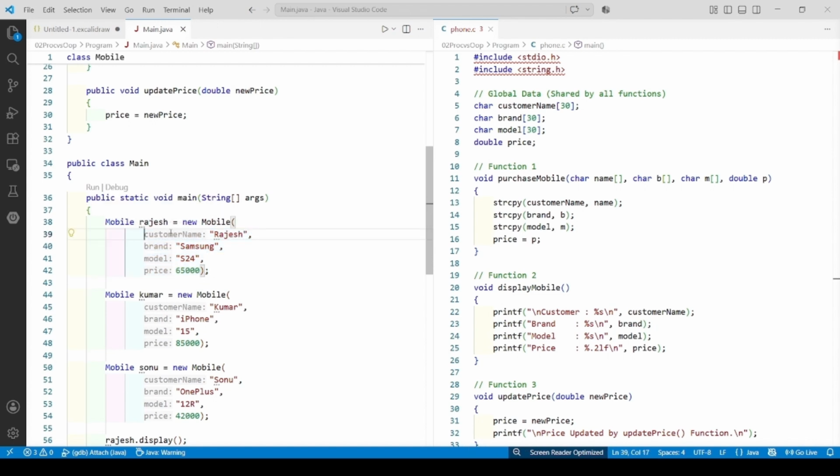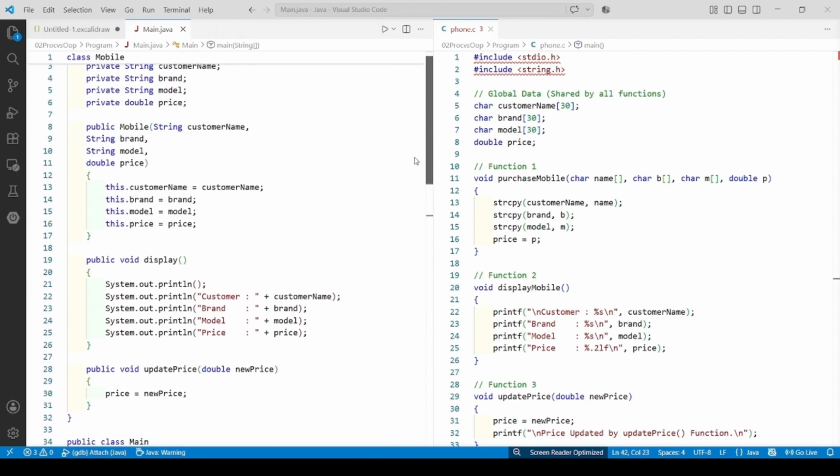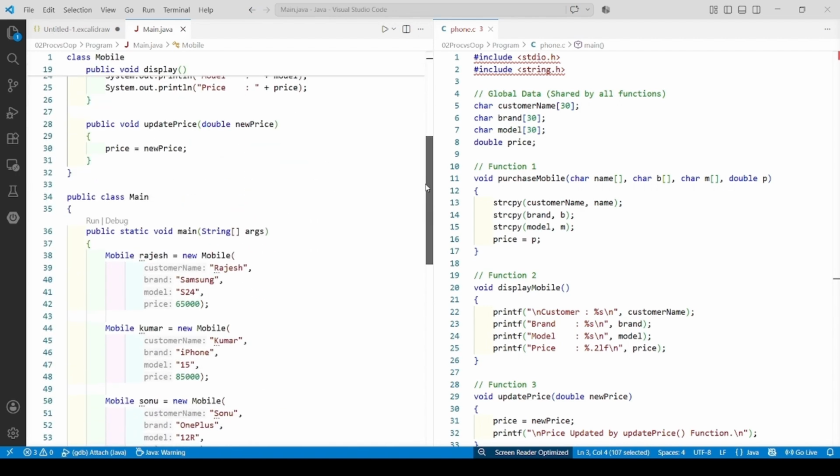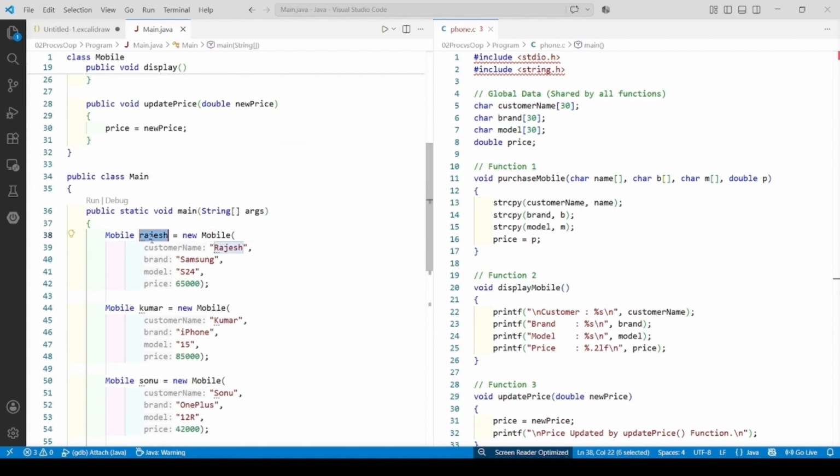Inside this class, we are going to give the object values. These four values are assigned to these four instance variables, but these four values correspond only to the object called Rajesh. The rest of the objects cannot invoke the same values without the object representation of Rajesh. So instead of using a common storage area, we create three separate objects.